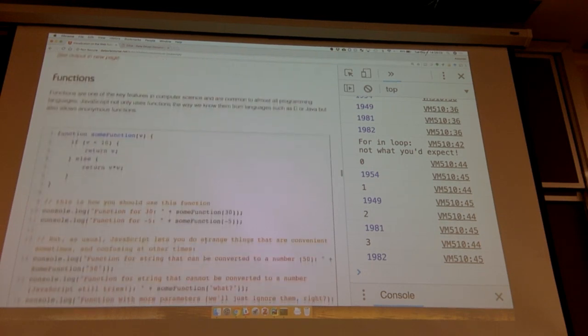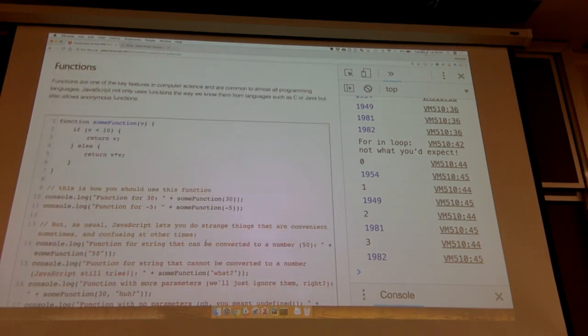Okay, so functions. We already work with functions, and I've assumed that you know what functions are, but formally, functions can be defined in a couple of different ways in JavaScript. We have the classical function where I start with the function keyword, the function name, and then I pass in a parameter. Then I can use this parameter as a local variable in that function and execute that function. So let's clear this.